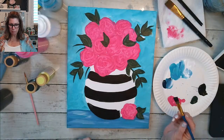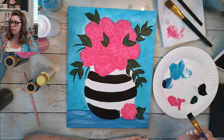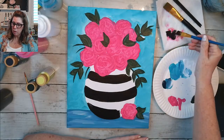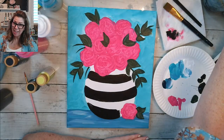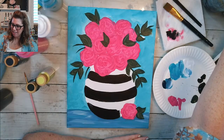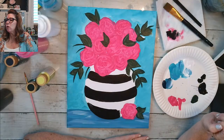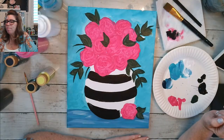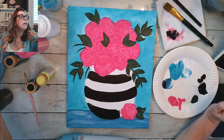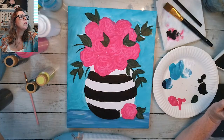Oh, you can also, and this one, like I said, it has some stray bristles. I really do need to throw away my bad brushes. We'll leave that in the water because it's bad. A finer brush. I'll get my good brush. And a little angle brush too. I think that's going to be perfect for these.